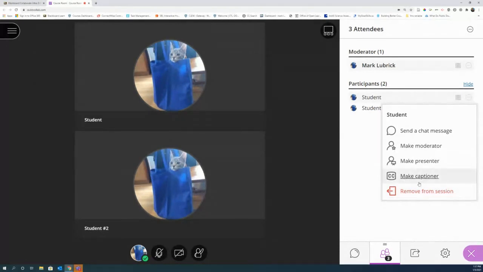So be aware of that. I can make someone a captioner. Again, unfortunately, the virtual classroom doesn't have automatic captions in here as well. And generally, this is not really a feature that's used because this would mean you have a very set script and someone to type it out. So generally, this isn't used, but could be a feature if someone had the use case.